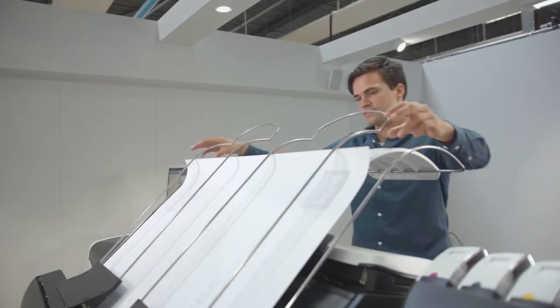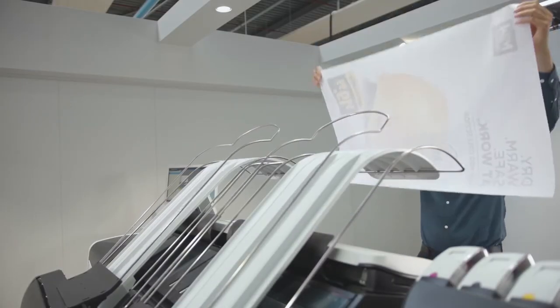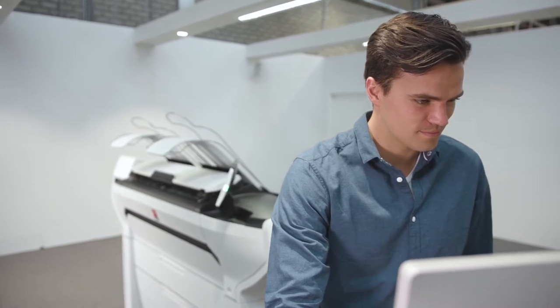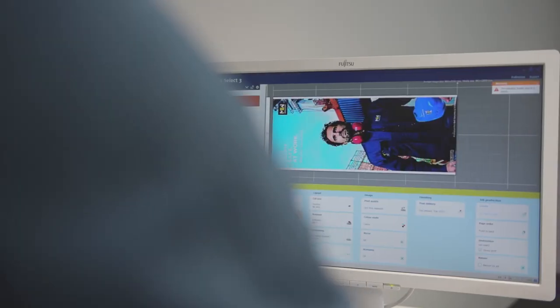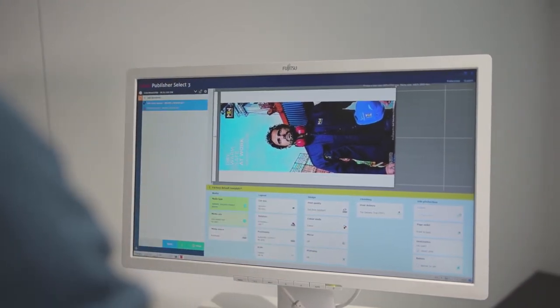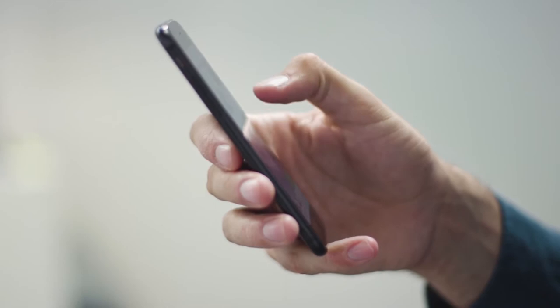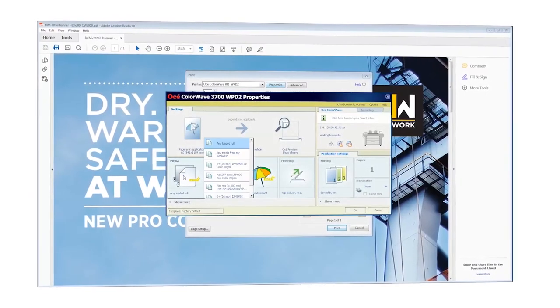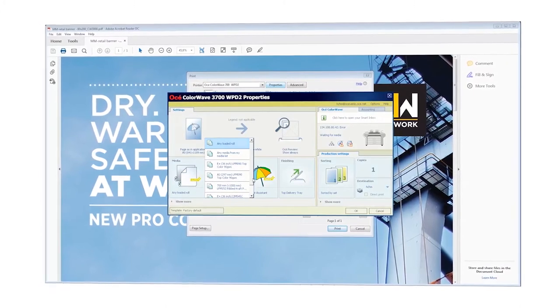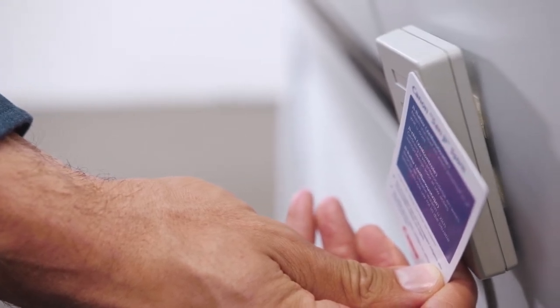The Océ ColorWave 3000 series supports you in getting prints out quickly and without worry. The Clear Connect software suite and user interface help to flexibly manage complex jobs and avoid misprints and delays. Easily submit jobs through Océ Publisher Select or the Océ Publisher mobile app for what you see is what you print operation. No more preventable misprints thanks to an automatic preview. The easy-to-use wide-format printer driver 2 for Microsoft Windows enables users to keep control over their printed output. Access management enables usage of user authentication via credentials or using an optional card reader.